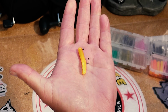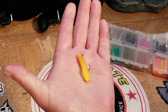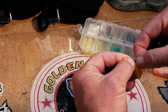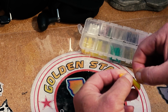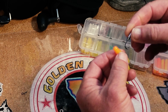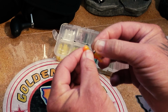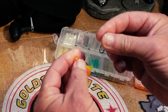Now the other way to work it, and this is the way a lot of guys do, because you can do this while the lead head is tied onto your line. So let me take this out, and then you can change colors on the fly. But again, you have to be very careful doing this so you don't destroy the jig. So you go in at the top, not at the very top, but just off to the side, because you want to end up with the eye of this hook sticking out the side of it at the top, okay?